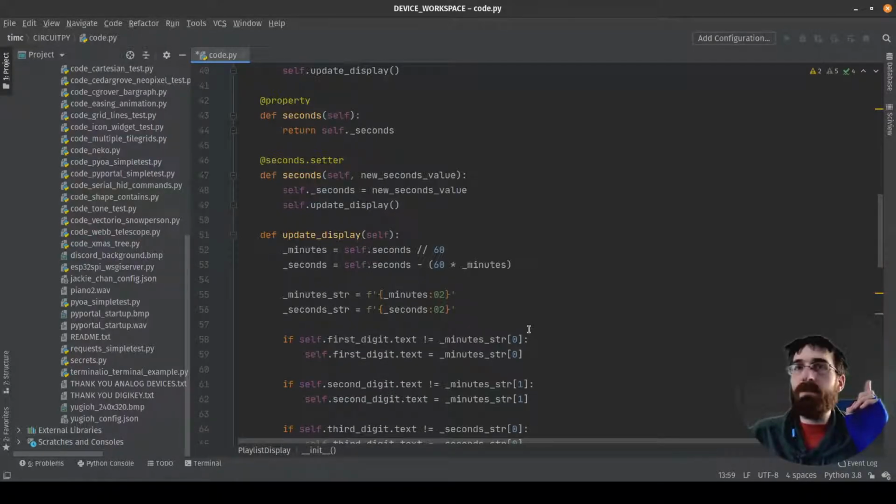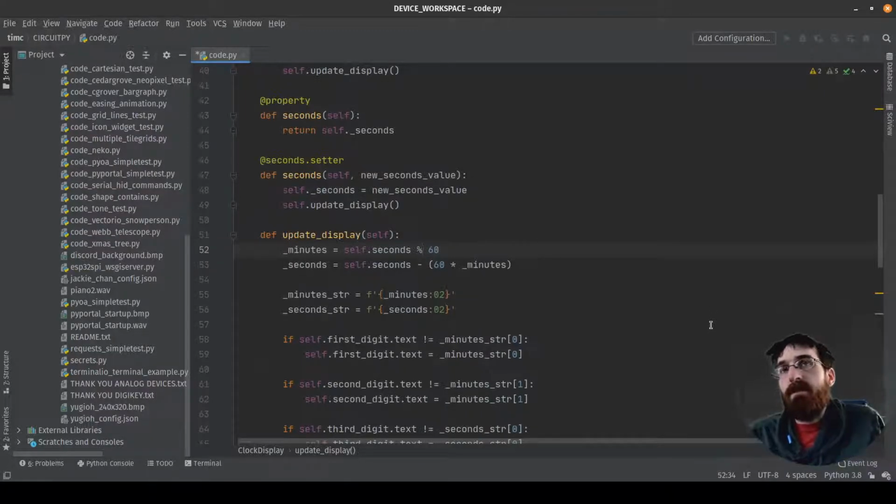You have self.seconds. Oh, right. Instead of, yeah, that totally works too. Instead of dividing and throwing away the decimal, we can instead just, oh, well, but we wouldn't want it for minutes, though.